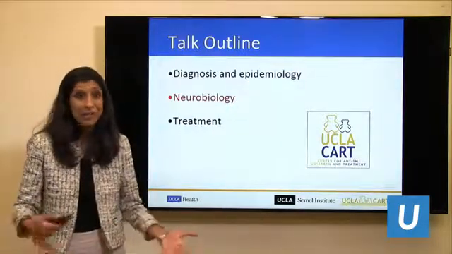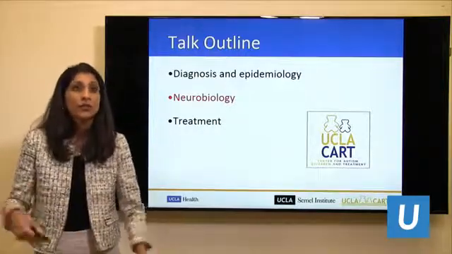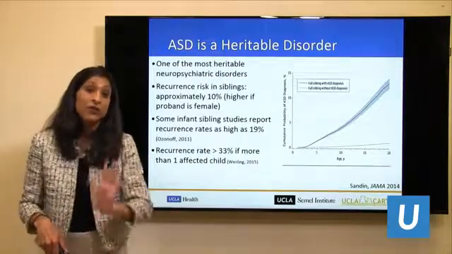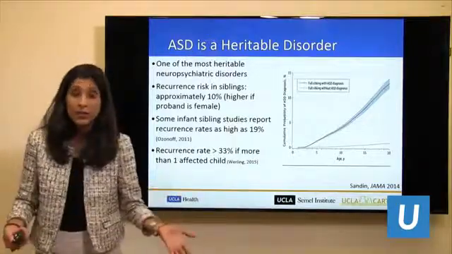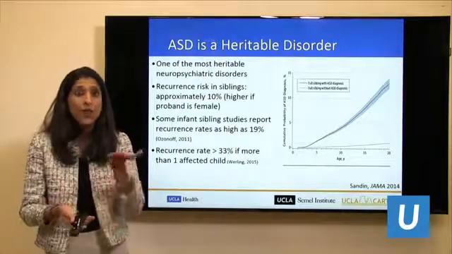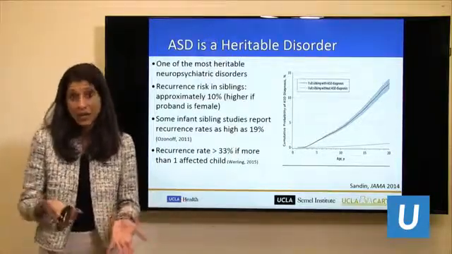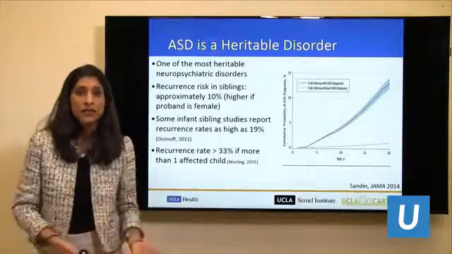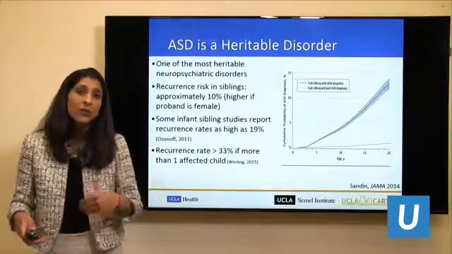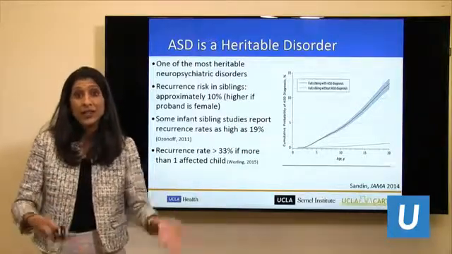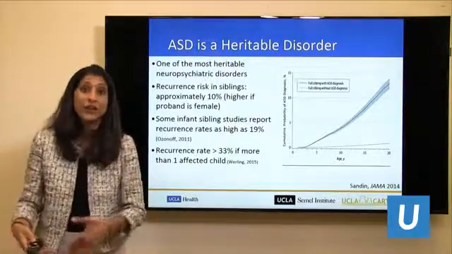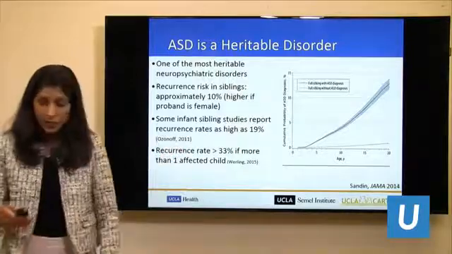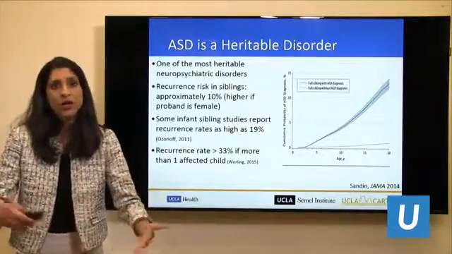I'm going to talk a little about neurobiology, which is a focus of quite a bit of our work at UCLA. When we think about the neurobiology of autism, we first have to think about genetics, because it's really paved the way for our understanding of brain development in autism. Autism is quite heritable. In twin studies, if one identical twin has autism, the likelihood of the other having it is about 70%. We also know that if you have a child with autism, the chance of a second child meeting criteria is 10 to 15%, and having more than one child with autism increases the risk even further.